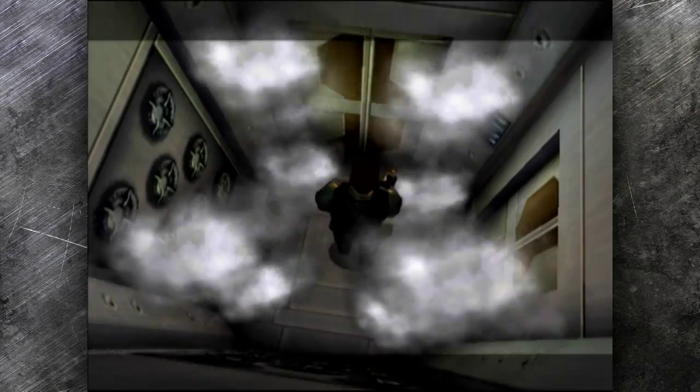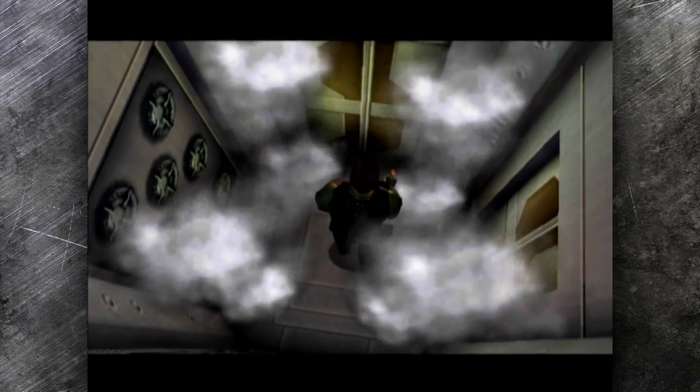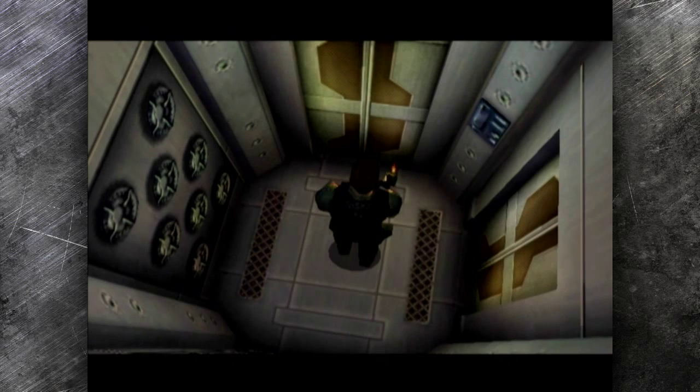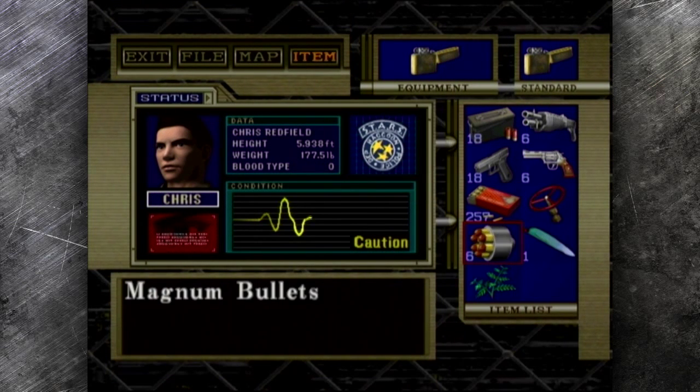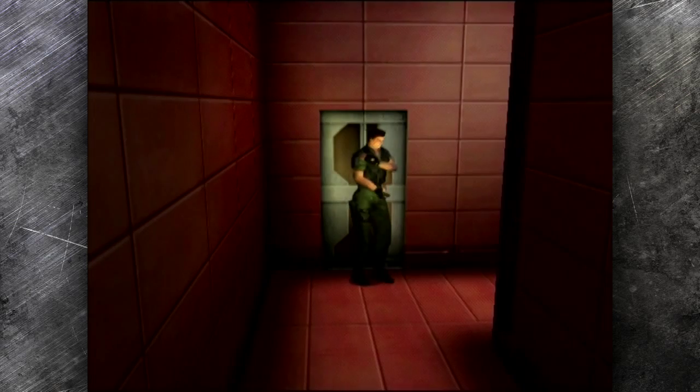Alright, I need to get that herb. I need to combine it with the other herb. We can get rid of the octagonal valve handle. We can just convert it at this point, I think. Why didn't I do that when I was in there? I'm an idiot. Back in we go! I'm getting that herb.